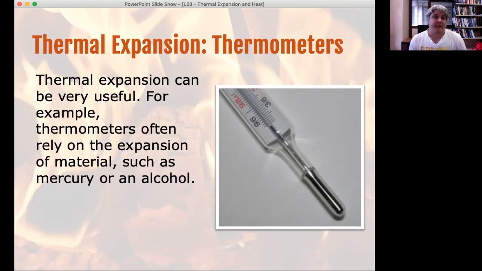And thermal expansion, as I said, applies to liquids as well. And so as they get hotter, they expand, and as they expand, they reach further up the tube. And because they always reach the same point at the same temperature, because their expansion is predictable and repeatable, it means that we can calibrate the thermometers. We can say, well, whenever it reaches this exact line, it's always at exactly 30 degrees Celsius, and here is exactly 40, and here is exactly 50, and so on. So it is repeatable and therefore provides a useful measuring device.